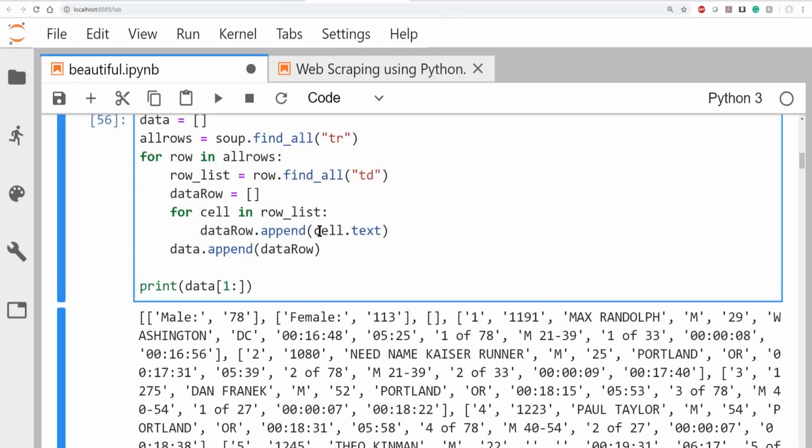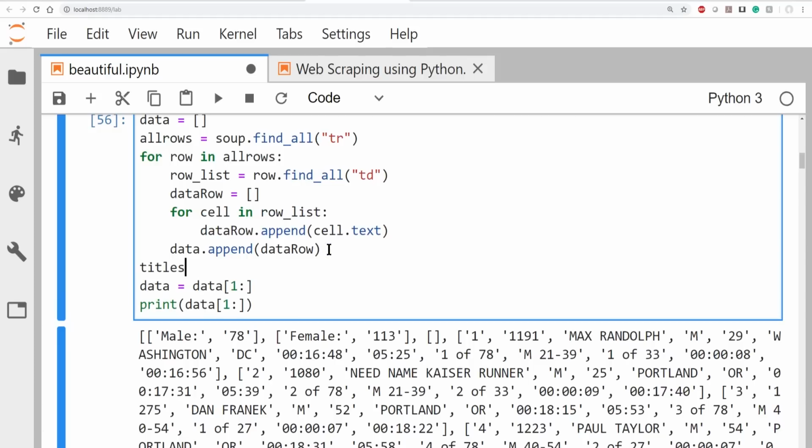So we can just simply redo our data on here. Probably want to do it in all rows from 1 on, but I'm just going to do my data equals data 1 on down here. There's reasons to split it this way. In data science, sometimes you don't want to touch the original data in case you need it, in case we do need the first row. So we'll put it down here, and maybe we'll just call this titles. Titles equals data of 0.